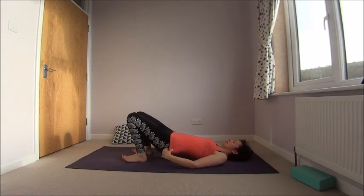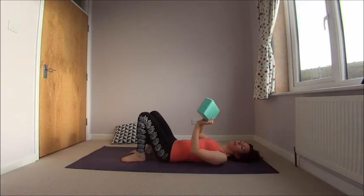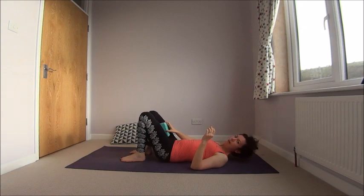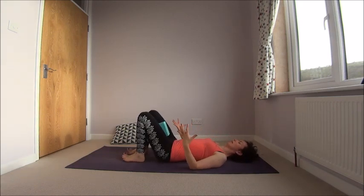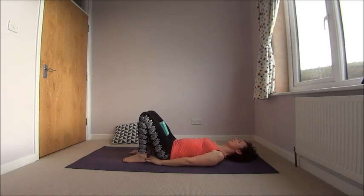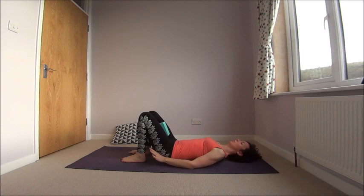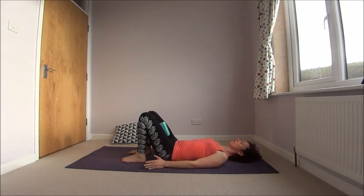And again, you can take this as far as you want. If you have a block, you can always place it lengthways between the thighs. Really good for squeezing in bridge pose, bringing you up. Roughly, you should be able to brush the back of your heels. Don't worry if you can't, it's not a problem. We'll have different body and arm lengths, so just get into a nice comfortable position, feet in parallel, hip width apart. And we're pressing down through the shoulders, through the hands.